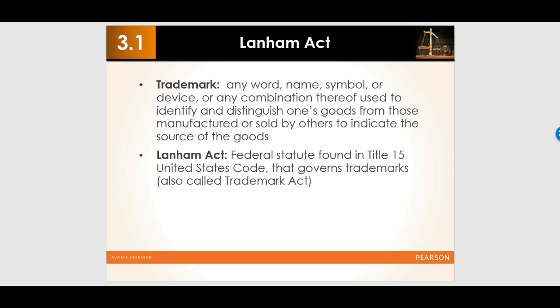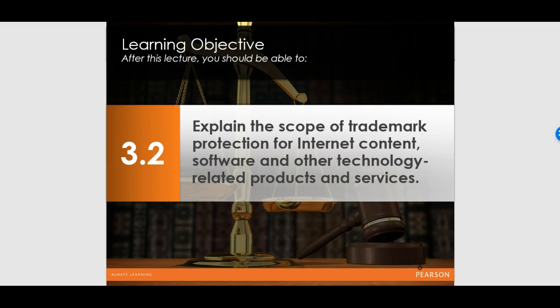Whereas, let's say Apple. Apple could be both for services because they have streaming services, iTunes, for example, but they also have a lot of products. So the Apple logo or name as a trademark is protecting both a product and a service and a company as well. Okay, so this is important to be clear to you.